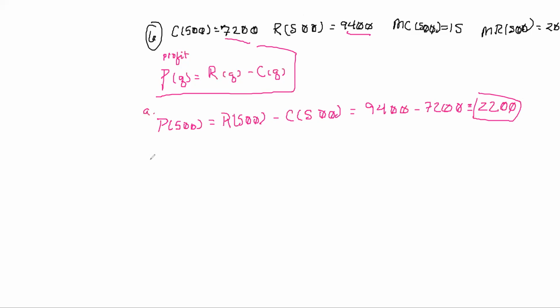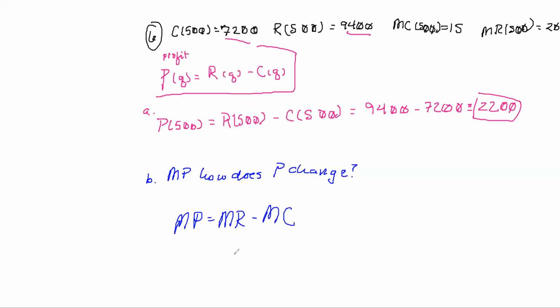Okay, so part B is asking if production is increased from 500 to 501 units, approximately by how much does the profit change? And so that's kind of asking for marginal profit, or how does P change? And we're asking that in a very small scenario. We're going from 500 to 501. We're not going from 500 to 7,000, say. So the reason that we can use these numbers is because we're using small numbers in a local area that we know.